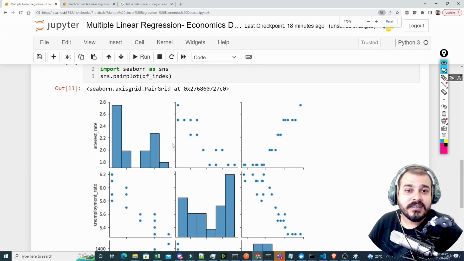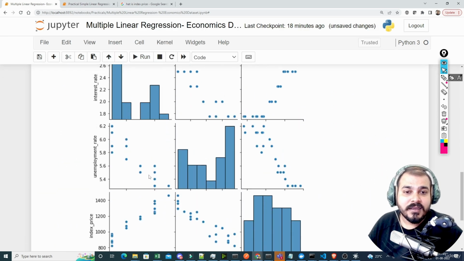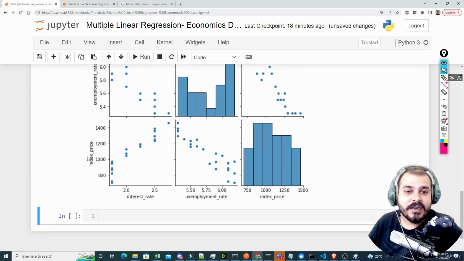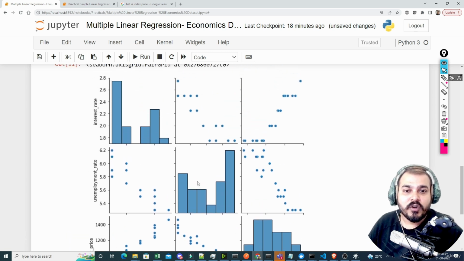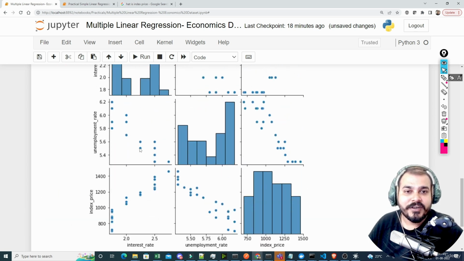Now, if I look at this df_index, here is what you are getting. With respect to index price and interest rate, you can see a linear relationship. With respect to unemployment rate, you can see an inverse relationship. Again, if you check unemployment rate and interest rate, you are getting an inverse relationship.